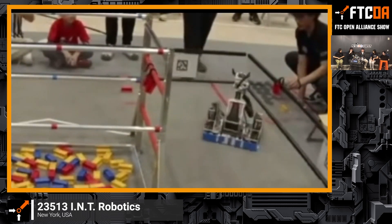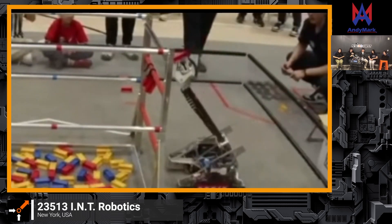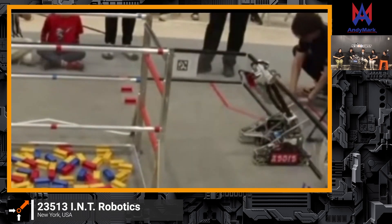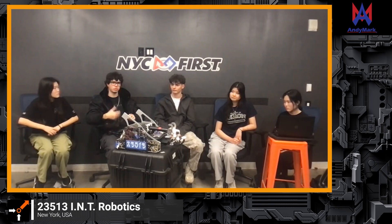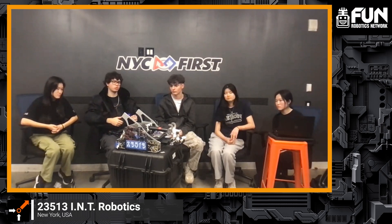What you're seeing on screen is our zero-plus-three autonomous. We have three odometry pods — we originally wanted to use the odometry computer, but since this was our earliest qualifier, we stuck with the three-pod setup we were used to. With just two to three days of tuning, we found results were pretty reproducible. Because the claw can extend so large, with micro-adjustments before we enter the tape at the human player station, we were able to achieve almost 100% accuracy.